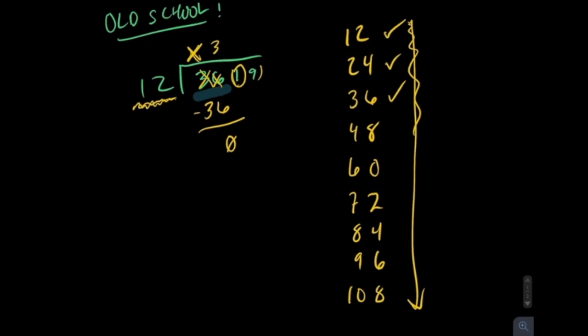Now I'm going to look at the 1 in the tens place, and I'm going to bring that down. And I'm going to say, if I had 1 ten, can I share it to 12 people? Well, you can't share it to 12 people evenly. Looking at our multiples list over here, there isn't a multiple of 12 that I can put up here and say blank times 12 is less than 1. So I say no, there isn't a multiple of 12 that's less than 1.